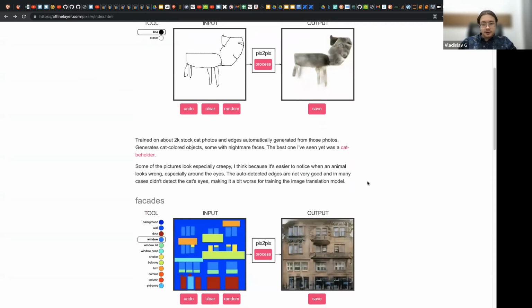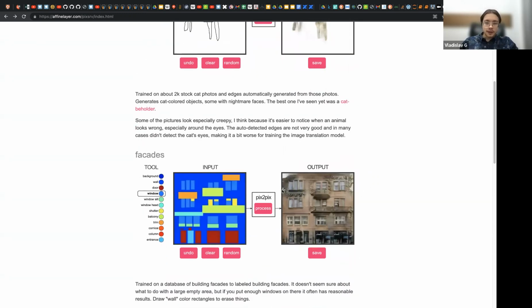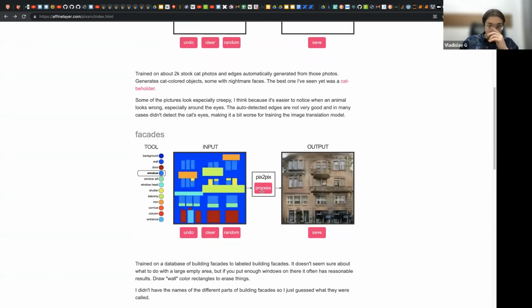You could play with it more, and more than that, this is another type of generative model, where we have a mask and we have to generate something out of it. And here we have different colors. So the network knows what type of thing it should be.